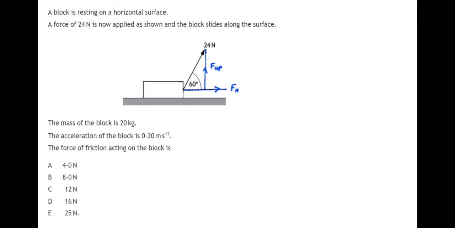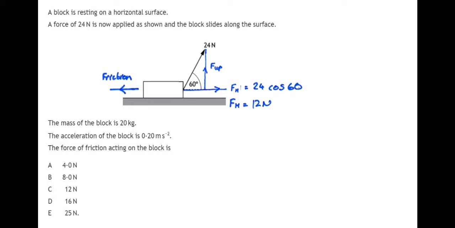So, if we think about SOHCAHTOA, cos is adjacent over hypotenuse. Or, as I sometimes try and remember, if I'm going across the angle, it's a cos for a cross. So, whichever way, it's all to do with cos. The friction acts in the opposite direction. So, that horizontal force, 24 cos 60, is 12 newtons. So, there's 12 newtons pulling this block forward.